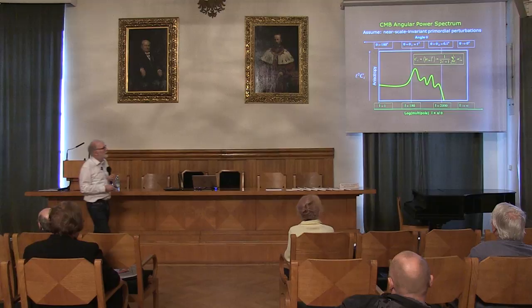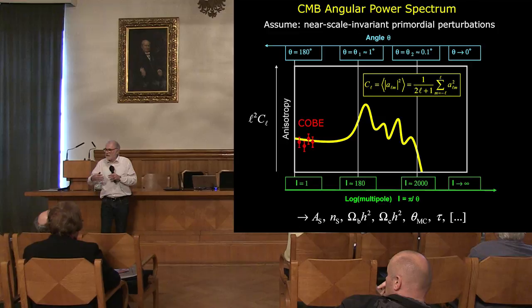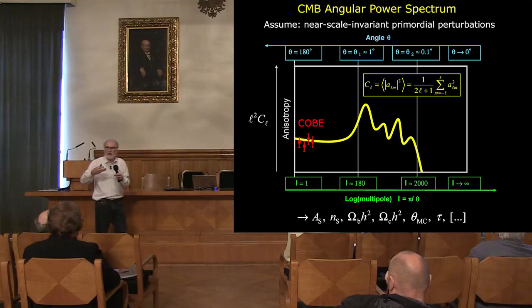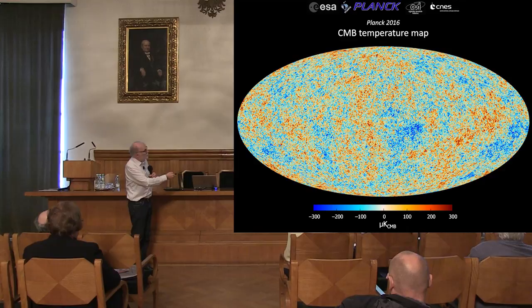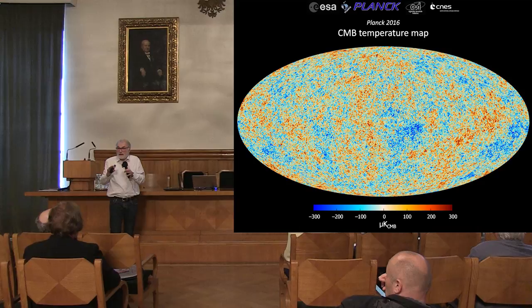Let me just say that theory, well before these data were available, already had predicted what should be, let's say, the main feature of the statistical properties of the distribution of these regions. Of course, you can see the colors track intensity, okay? When it's red, it is slightly more intense than when it's blue, but the difference is only, you can see, about 300 microkelvin, okay? So this is a very tiny deviation from uniformity. But that tiny deviation is the source of all structure in the universe.